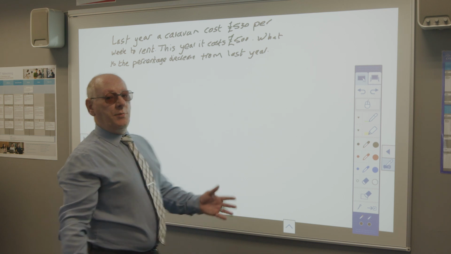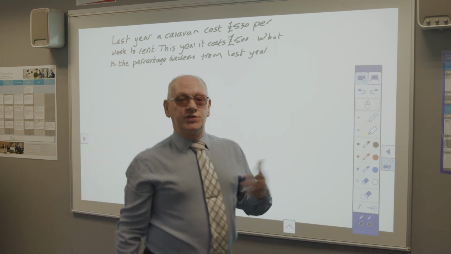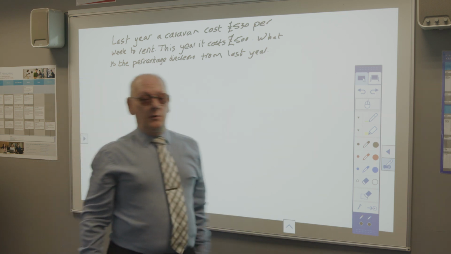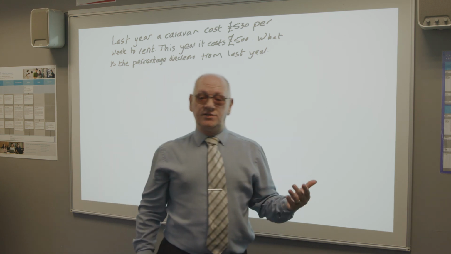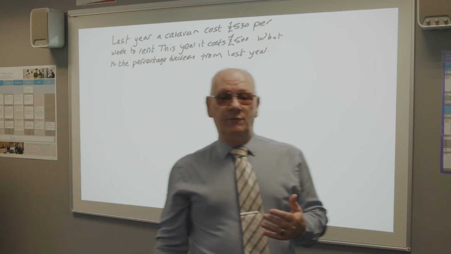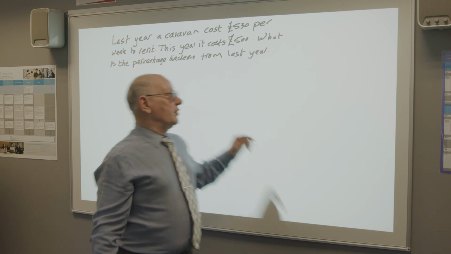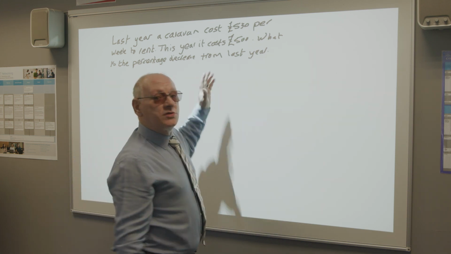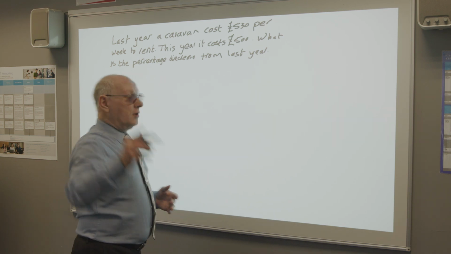Now, here's a tip. The maths purists will tell you that there's a different formula to use for percentage decrease compared to percentage increase. It's bad enough having to learn one formula without having to learn two. So here's a tip. Use the same way as you did for the increase. I'll show you why.